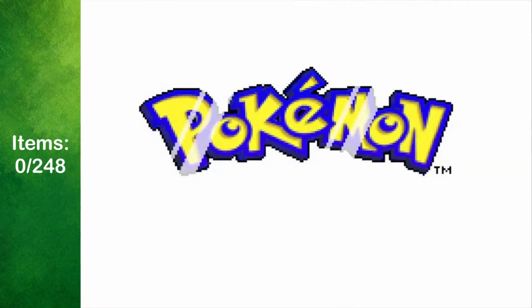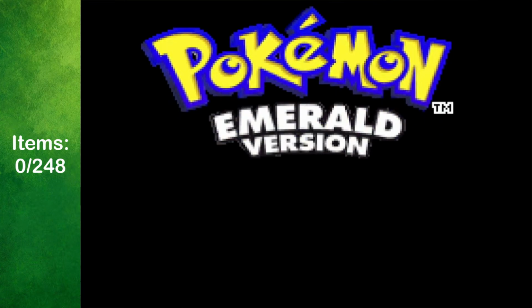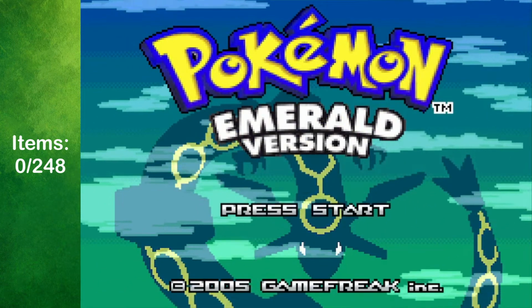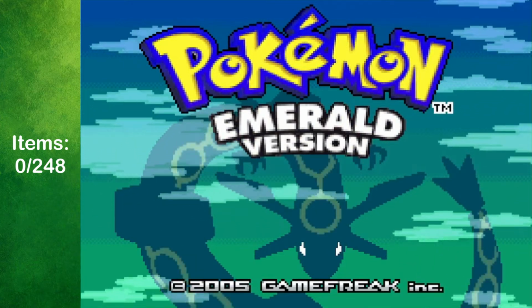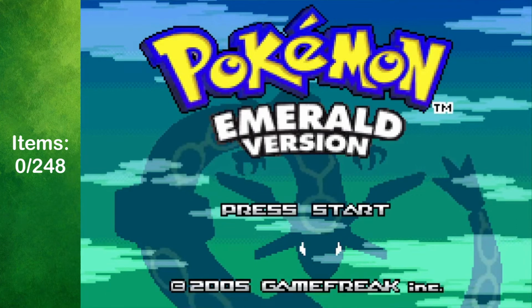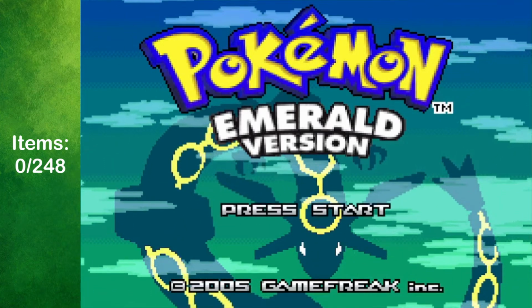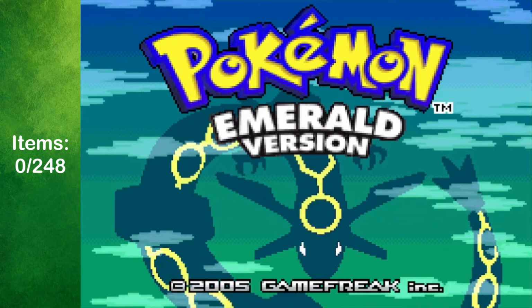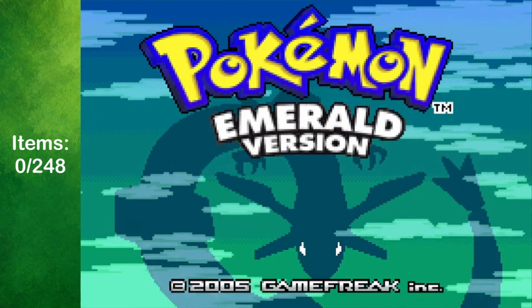However, everything from key items to healing items and even TMs are going to be included in my search, which brings the total amount of items to 248, if I counted correctly. Anyways, without further ado, let's find out how easy it is to collect every item in Pokemon Emerald.